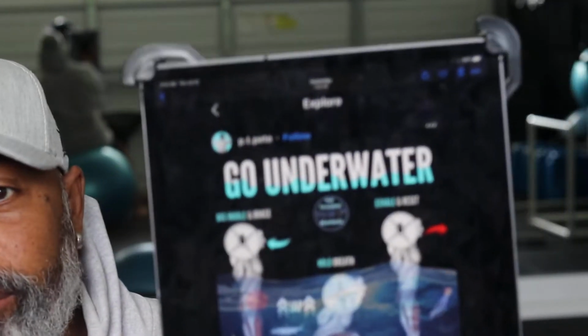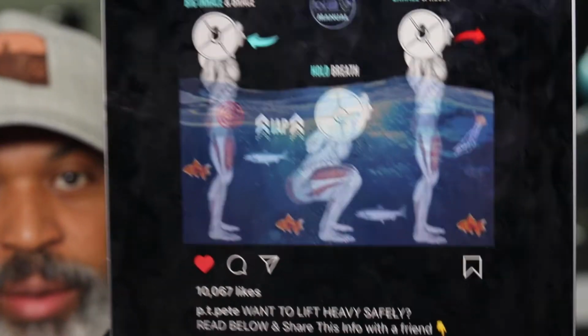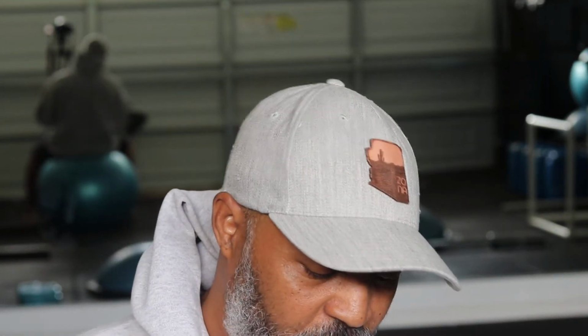All right, now I came across something online about doing the squat, going underwater, if you guys can read that. Okay? Now, what it's telling you is that if you want to lift heavy safely, read below and share info with a friend. What you should not do, you should read, but don't share it with a friend. This is graphic design for our new program, training guide, whatever.